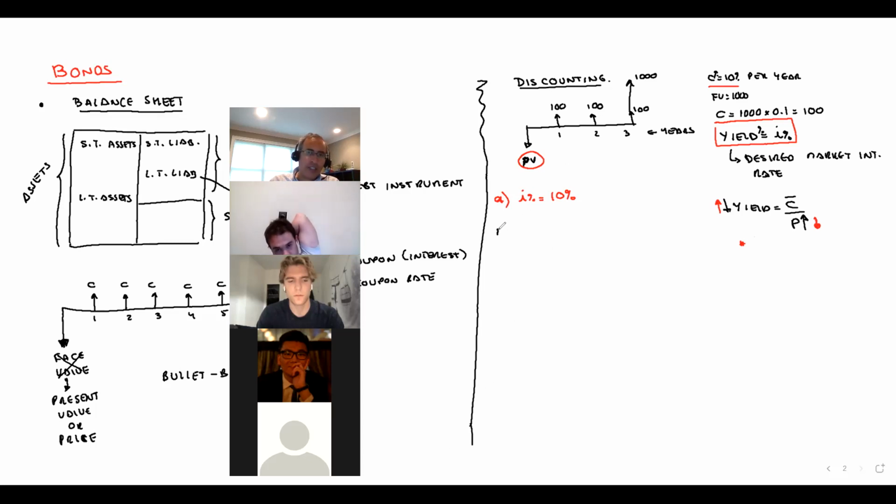The discounting, to find my present value, is simply this process of discounting. This 100, I move one period, so it is divided by 1.1. This one here is my yield, it's not this C. The next cash flow is this second 100. How many periods do I need to move it to the present? I need to move it 1, 2 periods, so it's divided by 1.1 to the power 2. Plus my last 1,100 divided by 1.1 to the power 3, because I need to move it 1, 2, and 3.